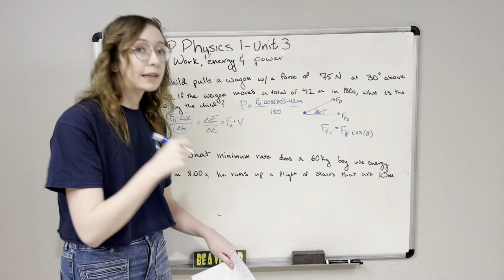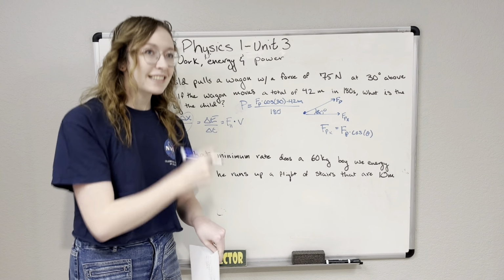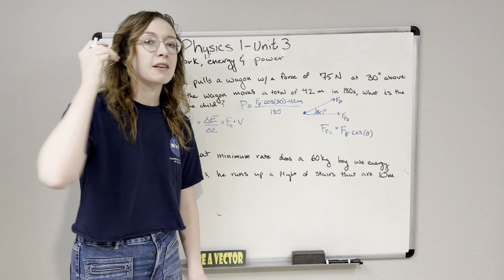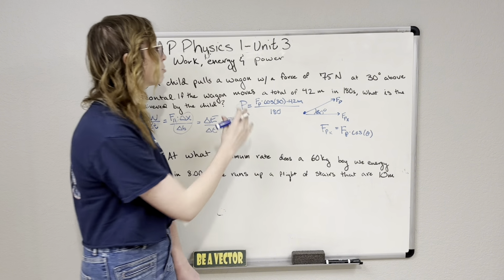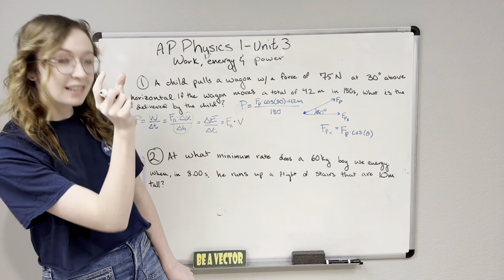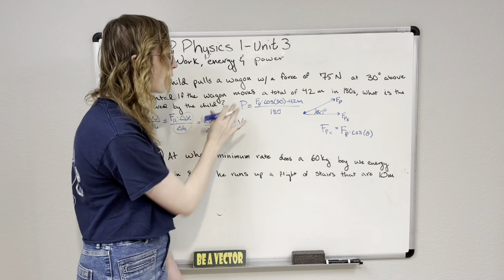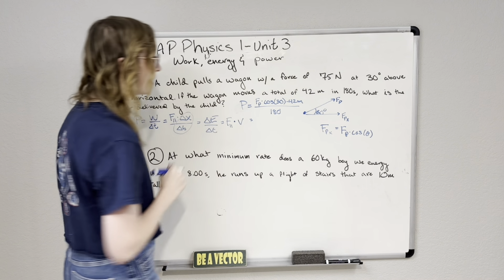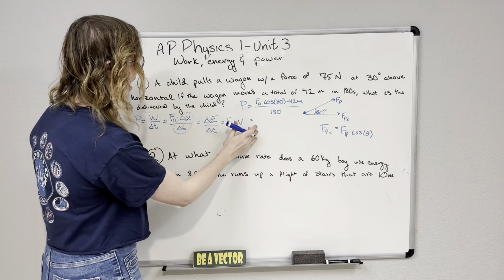Make sure your masses are in kilograms. Make sure your distances are in meters. Make sure your units of time are in seconds. Because whenever we break down the units of watts, those are the components of 1 watt, the unit of power. So I'll stop my jabbering and get to actually calculating this.